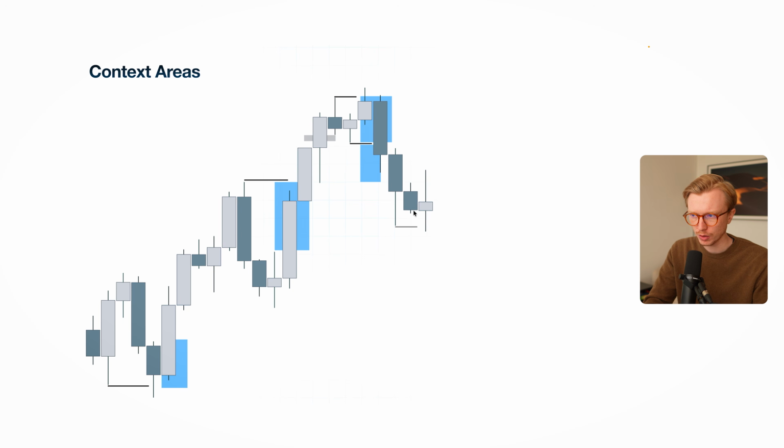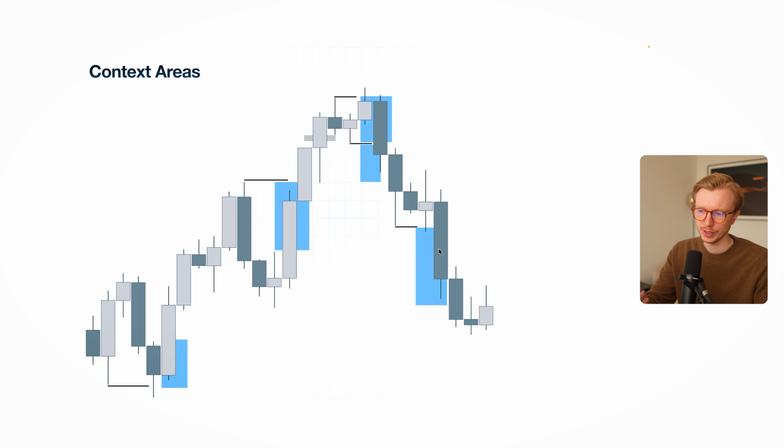This is where we continue lower right now. Here we have this swing low. If we disrespect that swing low right there, then that leads to a next move towards a next discount array. Disrespecting a discount array leads to a next move towards a discount array. So for example here, this swing low that we have towards the left, that's the next target. This is the context area then right there.